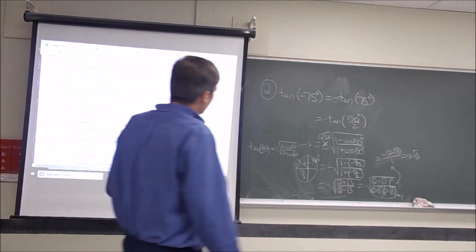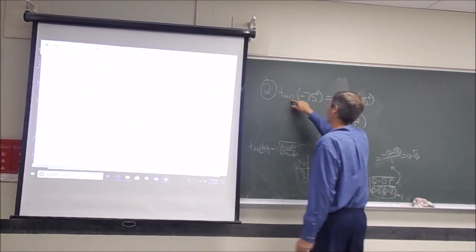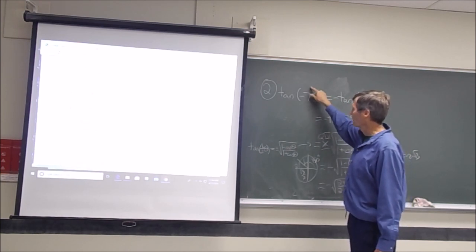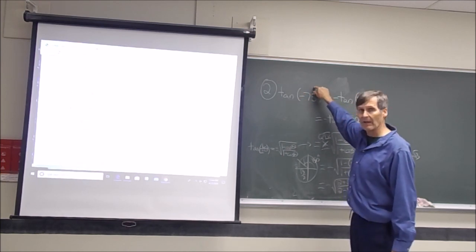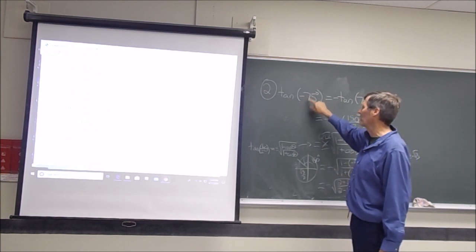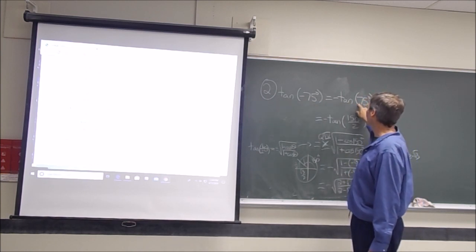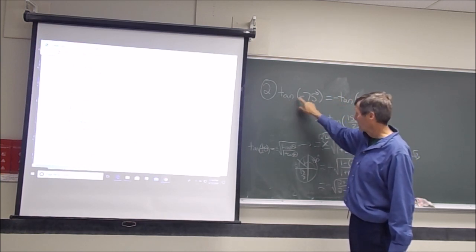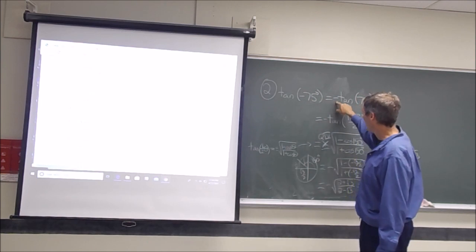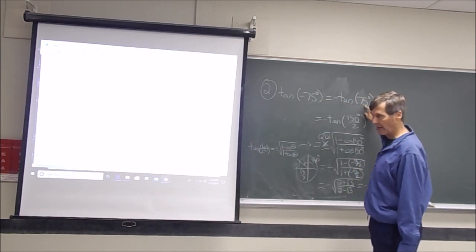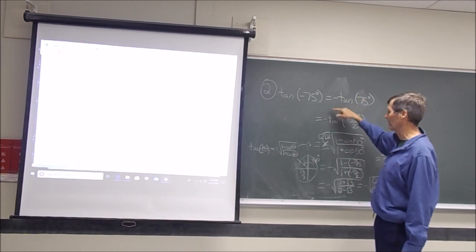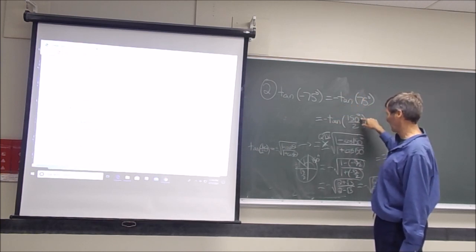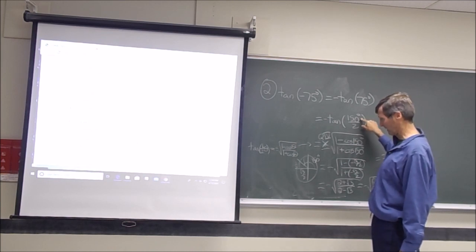Here's the next problem, number 2. If I want to take the tangent of minus 75 degrees, that's not a special angle. But if I notice that it's half of a special angle, I can evaluate it exactly now with the half angle identity. First I'm going to do one thing. Since tangent is odd, I can pull the minus out, right? This is minus the tangent of plus 75 degrees. You don't have to do that, but I find it convenient to get rid of the minus sign. Now 75 degrees is exactly half of a special angle, 150 degrees, so I'll apply the half angle identity.